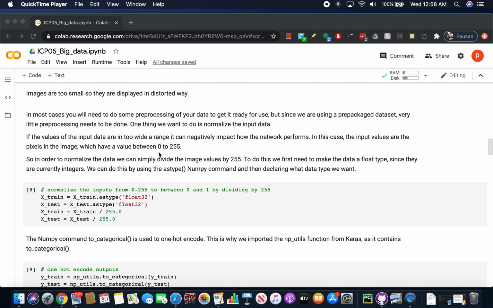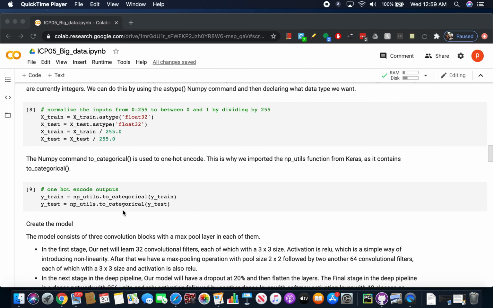We divide each pixel value by 255. Because the pixels have an integer type, we change the type to float32, and then we can divide by 255.0. So the value which was 255 will now have the value 1, and all the pixel values will lie between 0 and 1. This is the normalization we have done on the pixel values.